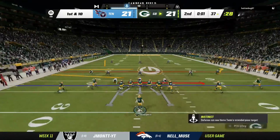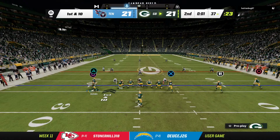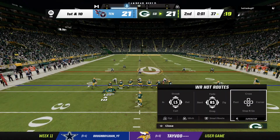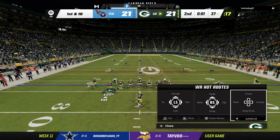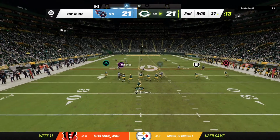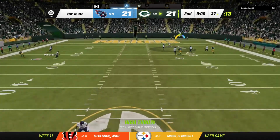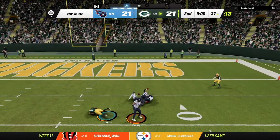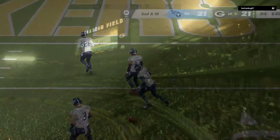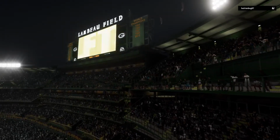The Packer offense ready to get their next drive underway. And with Rodgers behind center, you wonder if they'll take one shot at this. A final shot before half for Rodgers. He's going to go for a big play downfield. And he bats it away, and it falls down incomplete. So thanks to the late touchdown, it's a tied ball game here heading to break.